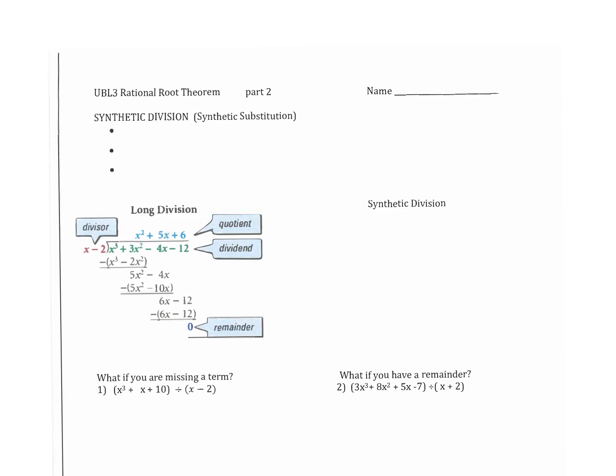So first of all, let's talk about what a good divisor is when I use synthetic division. My divisor has to be a binomial. A binomial has two terms. So for instance, an example that would be a yes would be like an x plus 3, that has two terms, or an x plus 5. A no would be 2x squared, for instance. That's only one term. Another thing is that the divisor has to be linear.